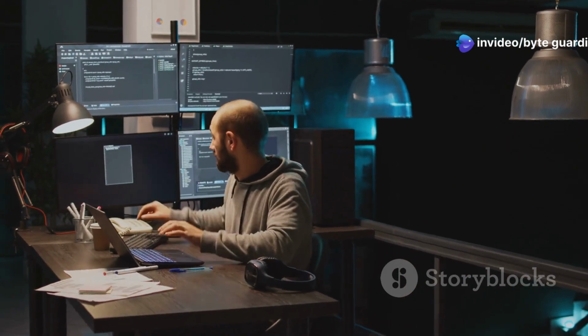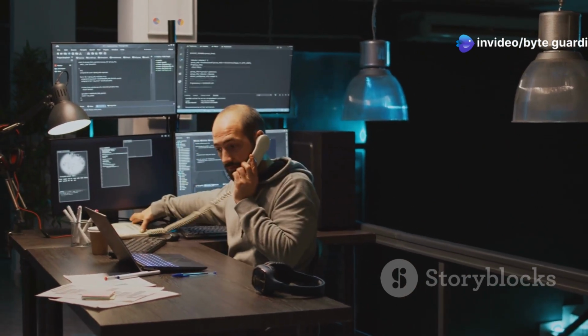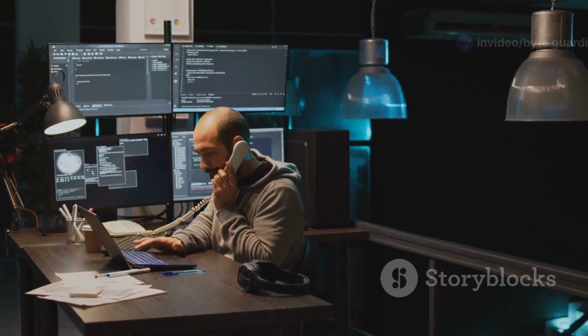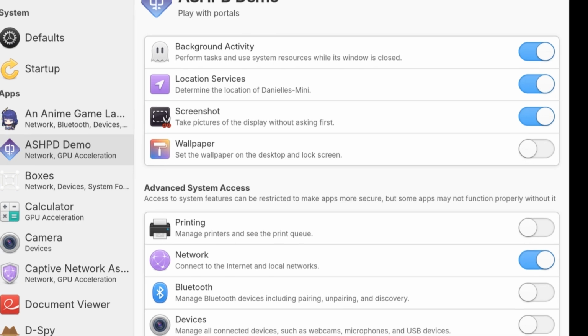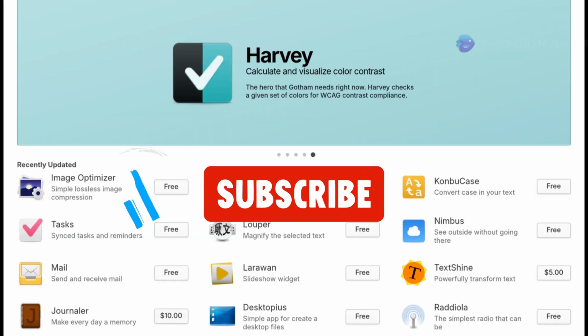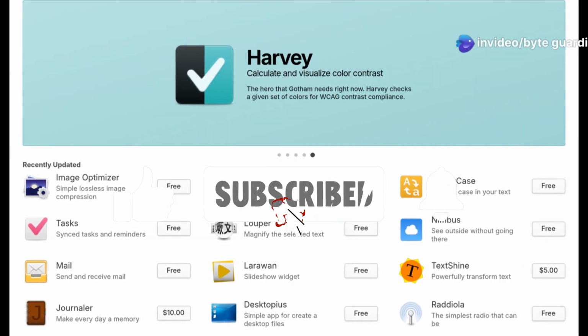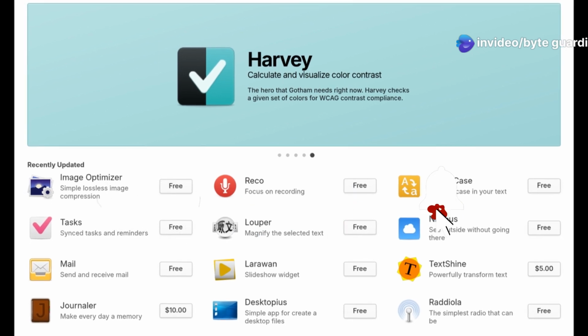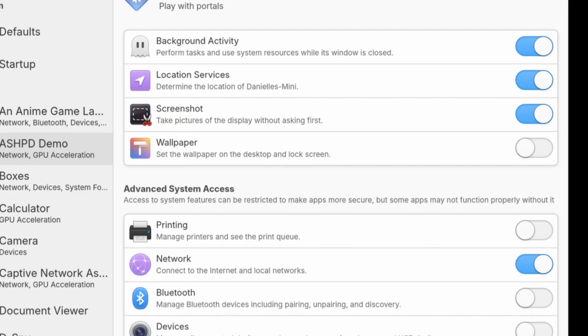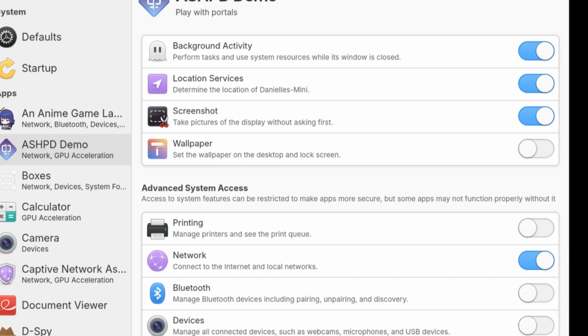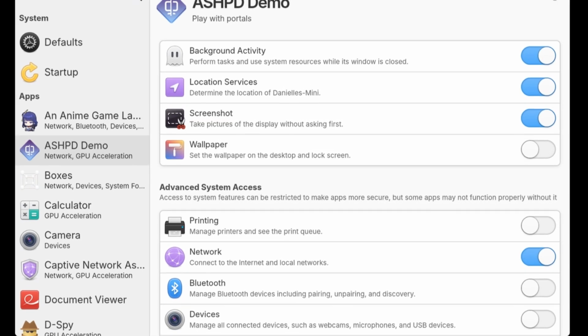But wait, there's more. Circe introduces new freedesktop.org portals for better integration with web apps and services. The AppCenter, Elementary OS's curated app store, has also received a major facelift. You'll find a new Made for Elementary OS badge that highlights apps specifically designed to look and feel right at home in the Elementary ecosystem. And for developers, there's now a way to include sponsorship links directly in their app listings.